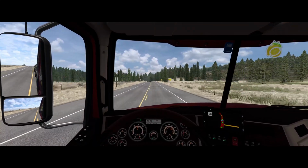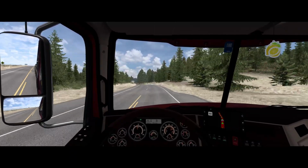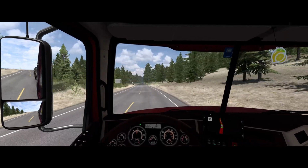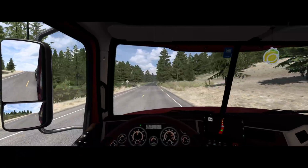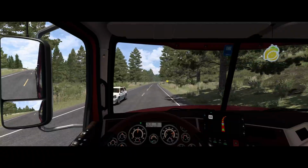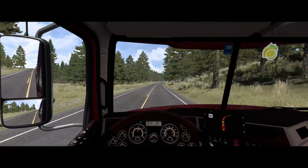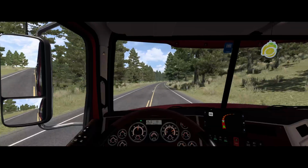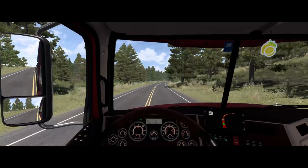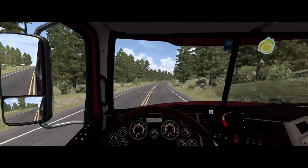Let's get my cruise at 70, which is 10 over the speed limit. Going too fast, but the road seems to be fairly quiet. And yeah, it's up to 17, no problem. I think we've gone down a bit of a hill here. One way to tell, let's look at my fuel consumption. Oh yeah, we're going down a hill. We were going down a hill anyway.